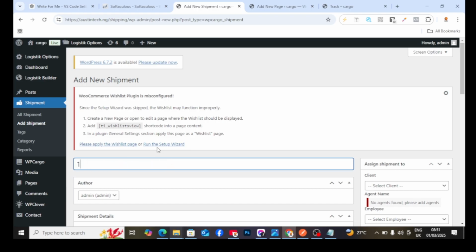I'll just use 1 2 3 4, and note any name you give it here is your tracking ID. If you put DHL 111122, that's your tracking ID. Anything you put there, you must add it to your tracking ID when you are trying to track your luggage.